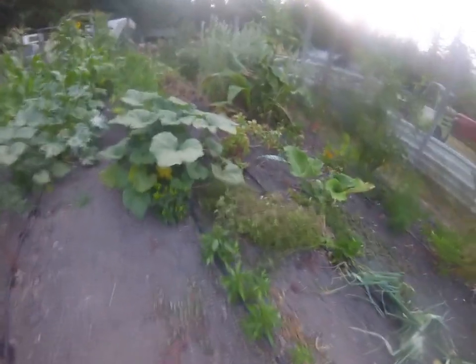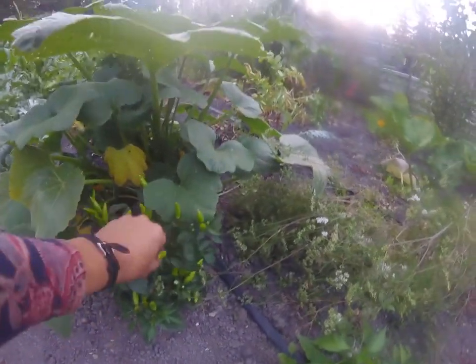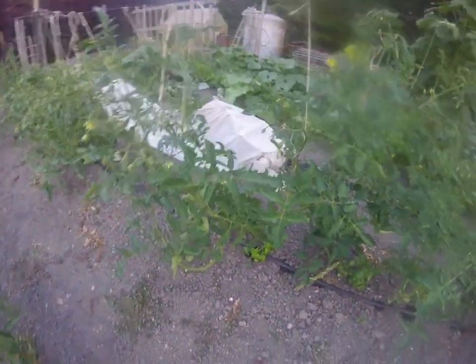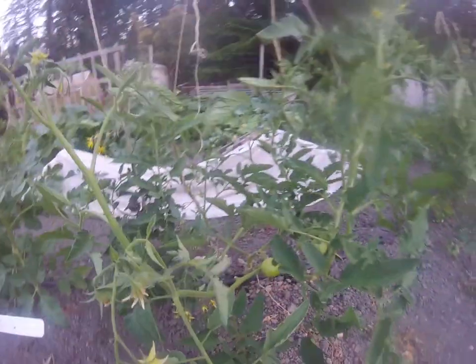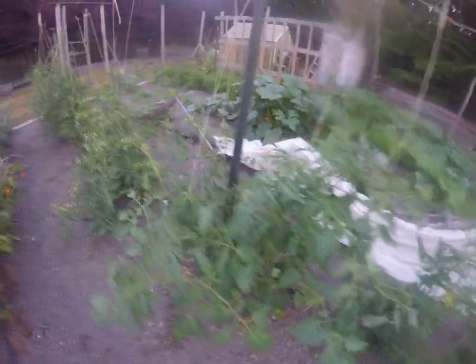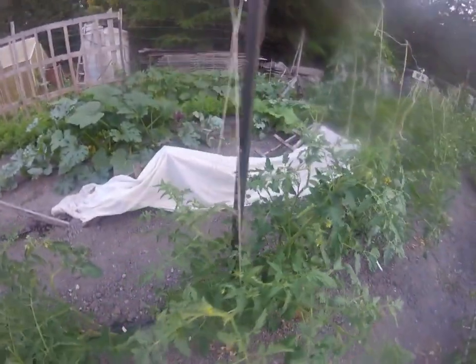I could put some hot peppers in with the ribs. There we go. And these are my tomatoes. This is an indigo purple cherry tomato. And then I also have a green tomato growing. I think this one's called like a pineapple something or other. My girlfriend Susie gave it to me. What is it? Oh no, that's a beefsteak. One of these is a pineapple.